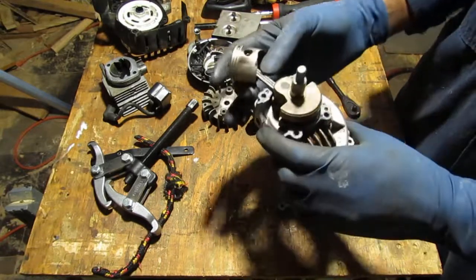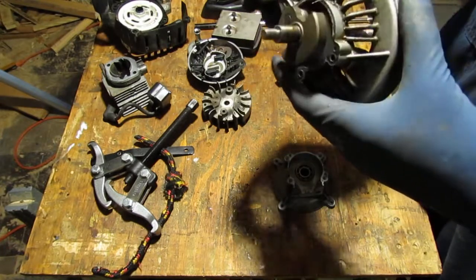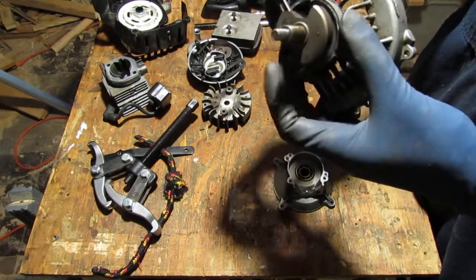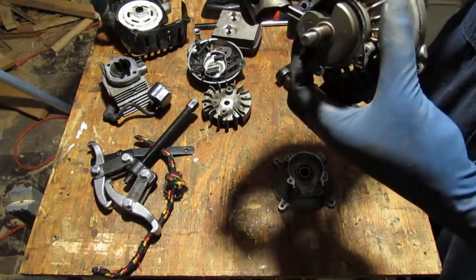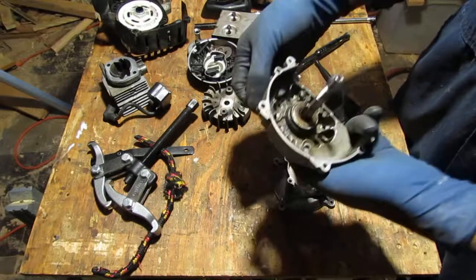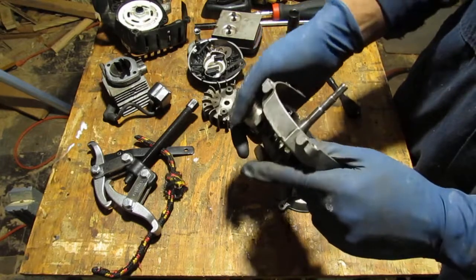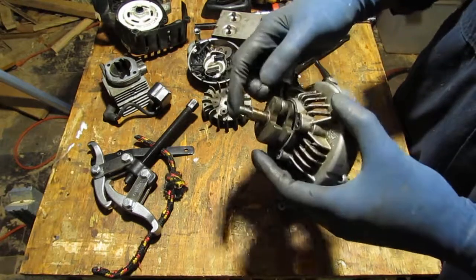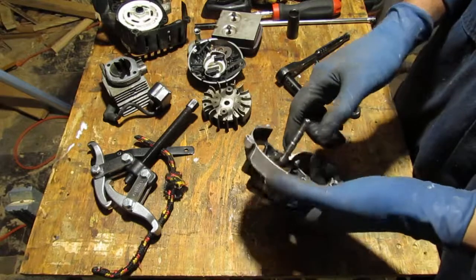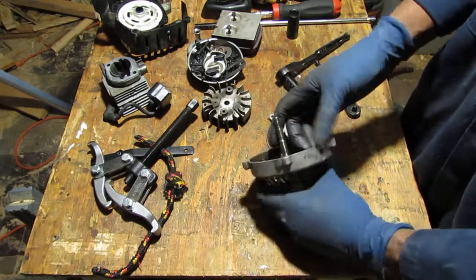Okay, well, I don't need to pull the gasket off. Like I said, what I wanted to do is just see if I can get this piston free so I can clean it in the ultrasonic cleaner. I wonder if that can just slide right out. And that will stop it from sliding. I can just tap it out.